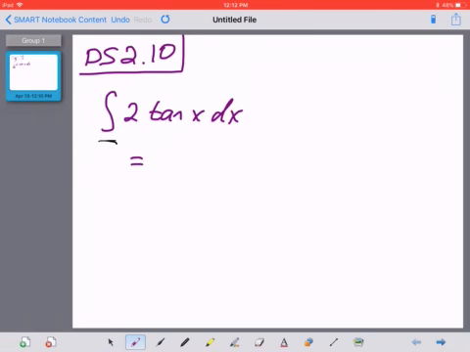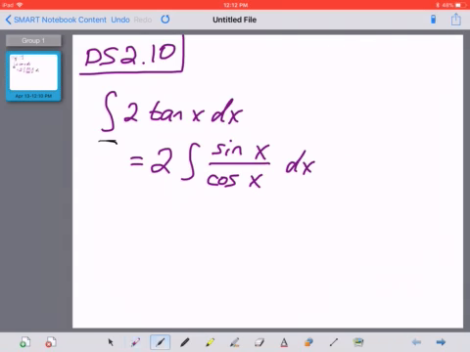First thing I'd probably do is bring that 2 out in front of the integral sign right here. And with the tangent of x, integrating tangent is a lot harder than it sounds, but we have talked about how to do this. This was one of the examples we did back in the section where we first did u substitution way back in the day. U substitution worked when we were trying to do an integral of two different functions, two distinct parts to the integrand that were related to each other in some way.